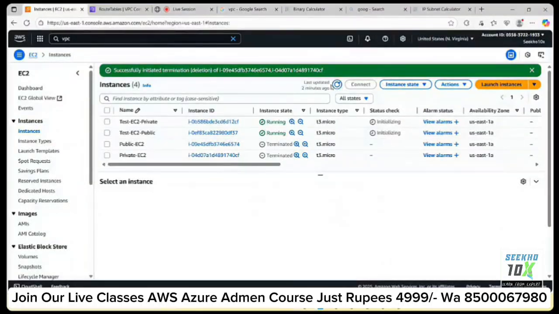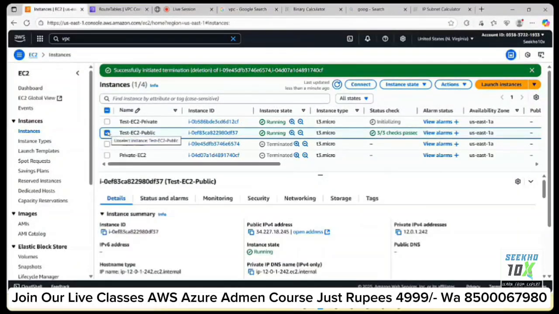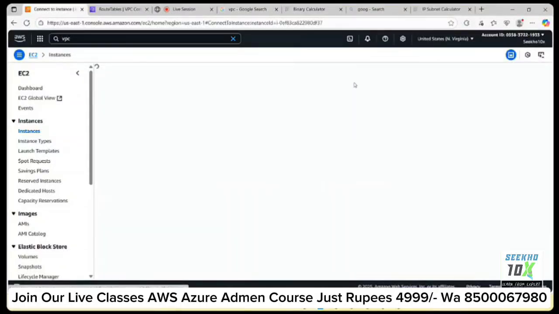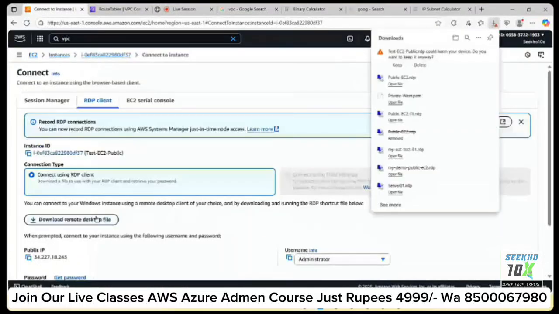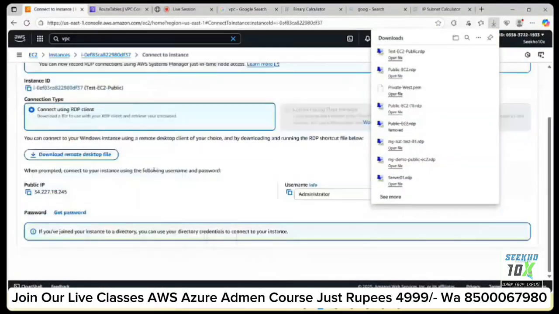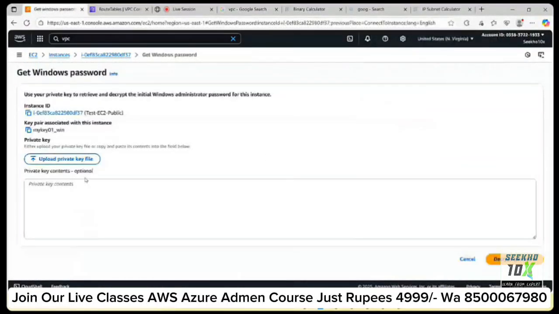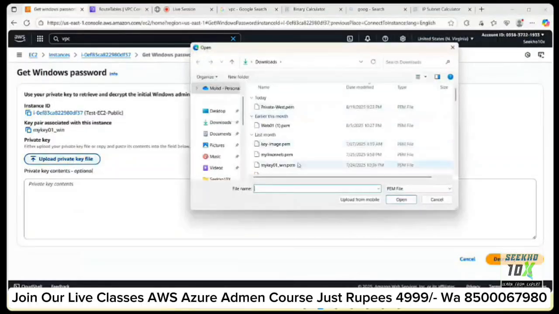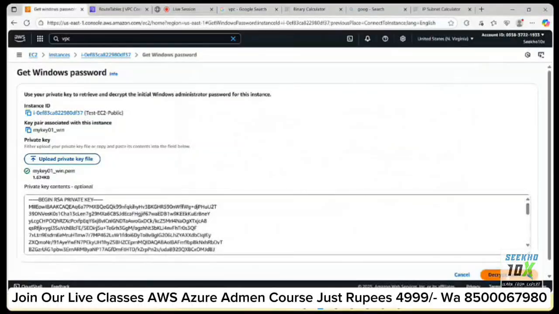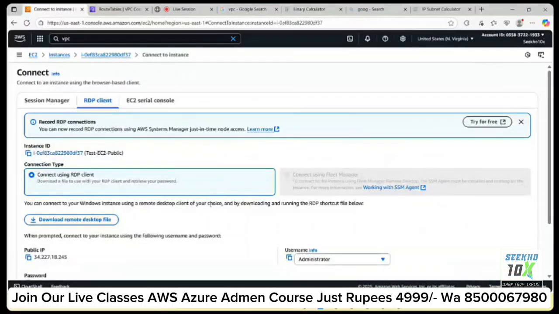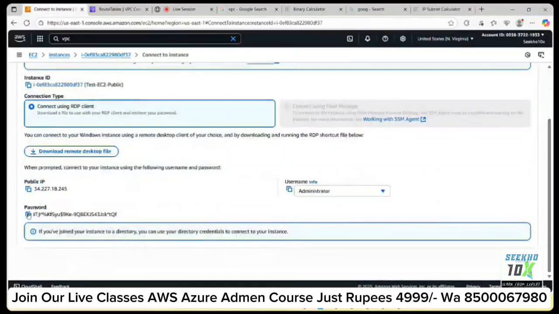Let us see, my public server is ready. Go for connect, RDP, remote desktop, download, keep it, generate the password, upload the private key with this key.